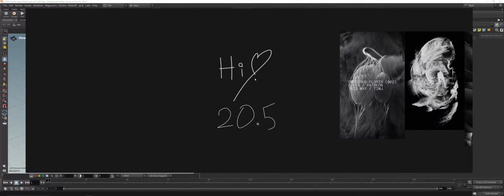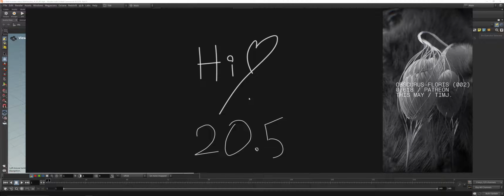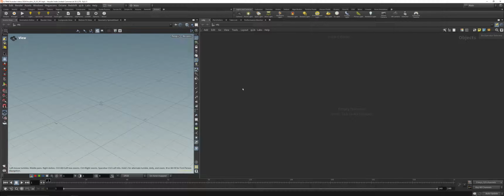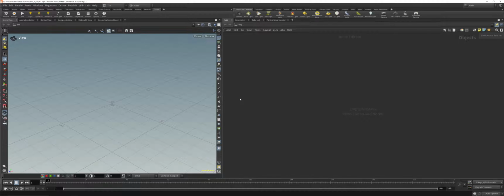But now, hi! Let's start with Houdini 20.5. My, of course, beautiful drawing skills. So I will close that, discard. This was, for example, a PureRef 2.0, if you want to try that out.